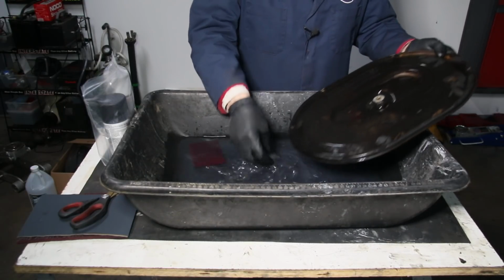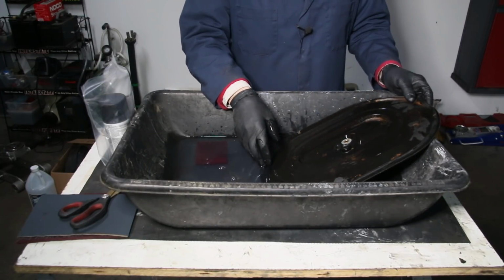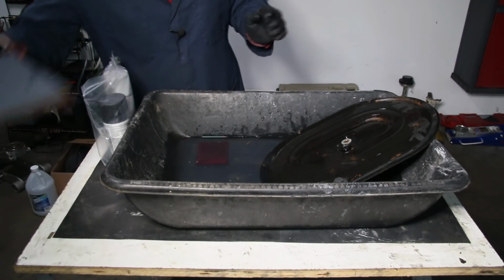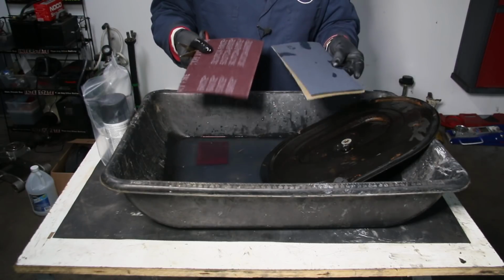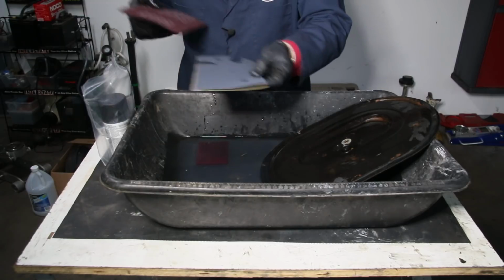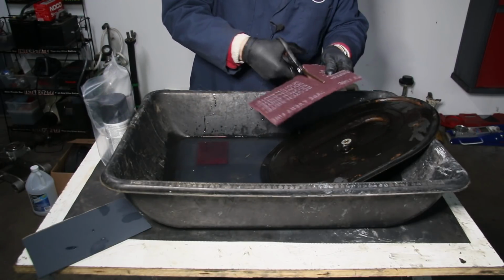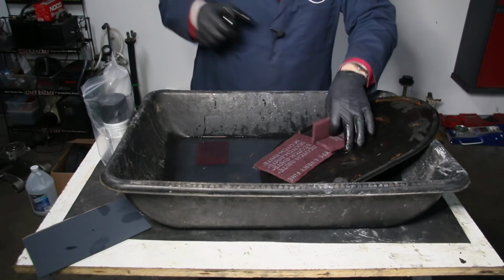Now I just have some clean water, and I'm going to start sanding it in preparation for the primer. What we provide you in the kit is both wet or dry sandpaper and Scotch-Brite pads. Let me explain where I use one as opposed to the other. You generally don't need the whole pad, so I cut it and get a small square like this.